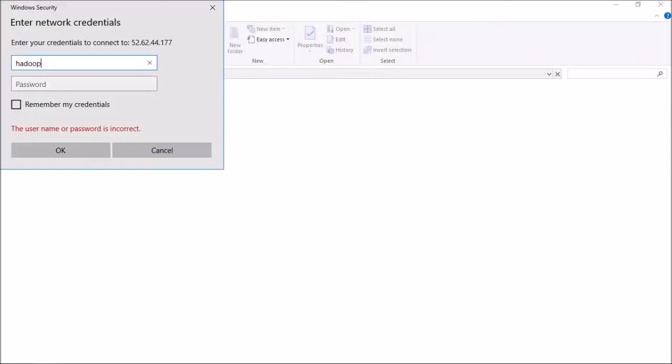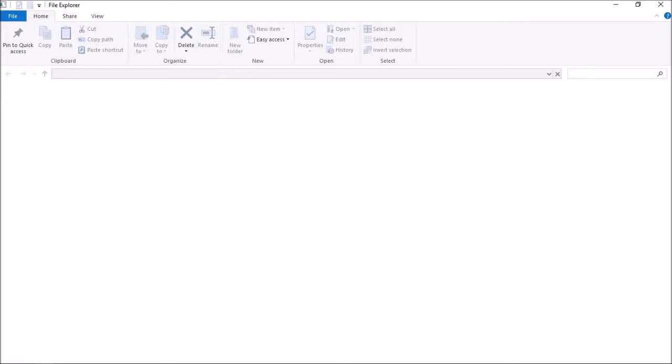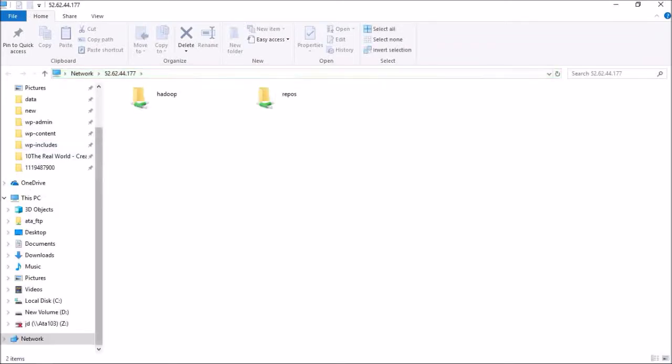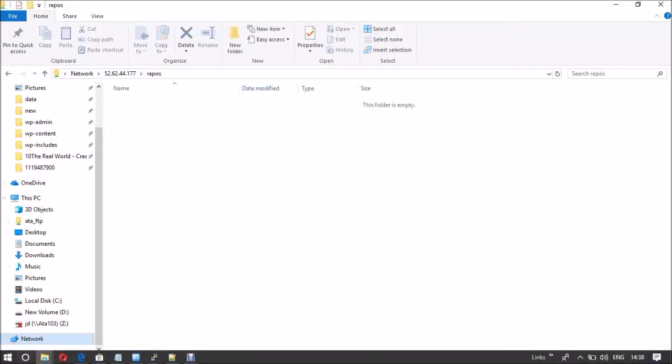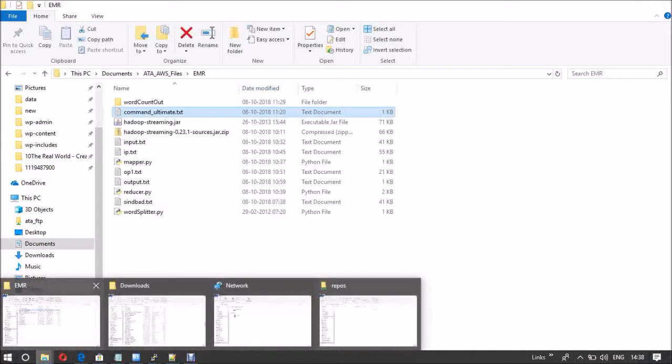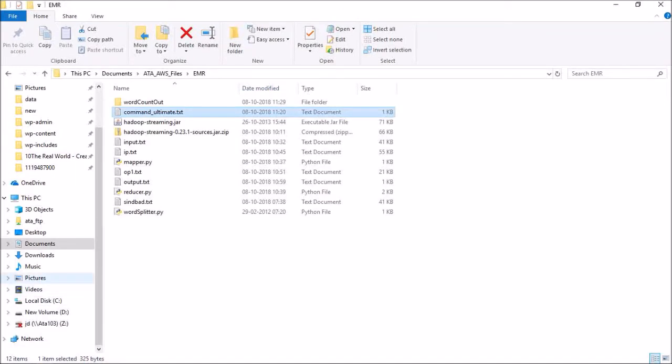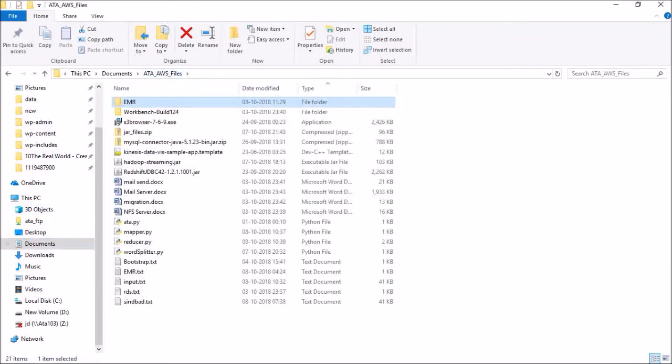I'll give it Hadoop and I'll give the password. We'll put our stuff inside that repos directory. These are the kind of stuff which are there inside.